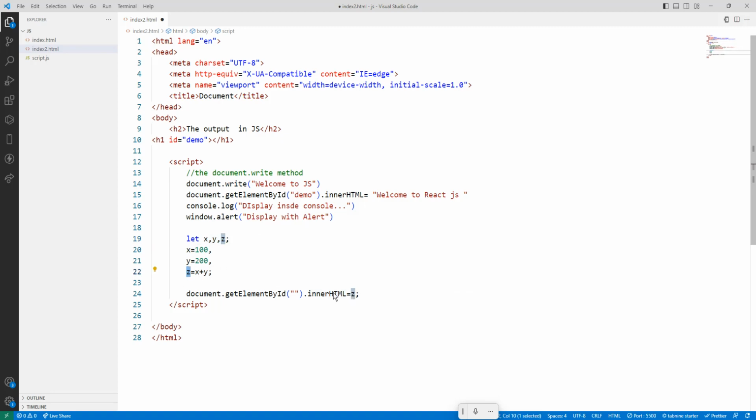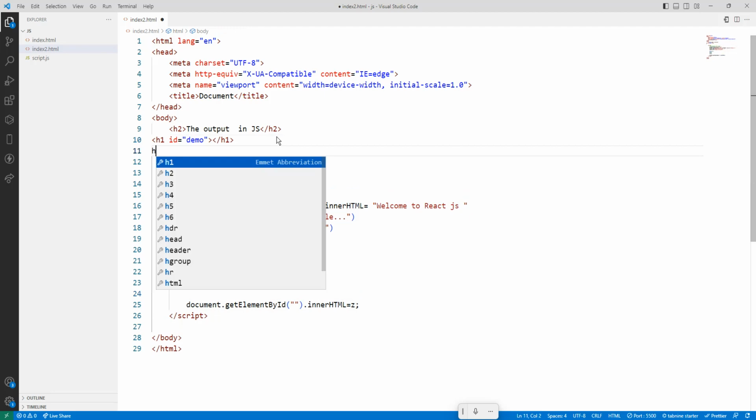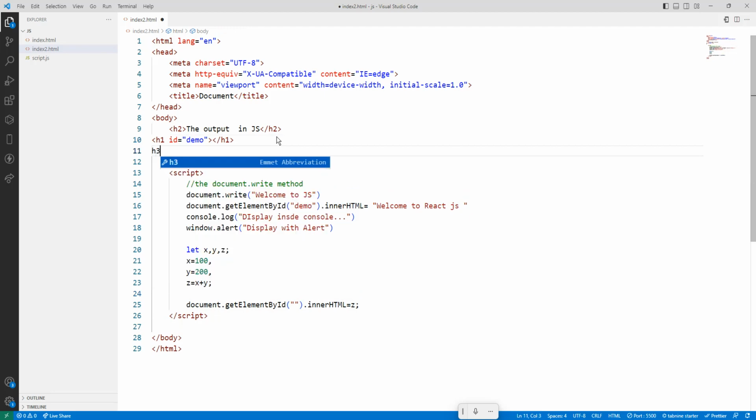That 300 is assigned to the inner HTML of this ID. What is the ID? I will take up one more ID, an H3 with the ID demo4 or something like that. So I will pass the same ID here, demo4.